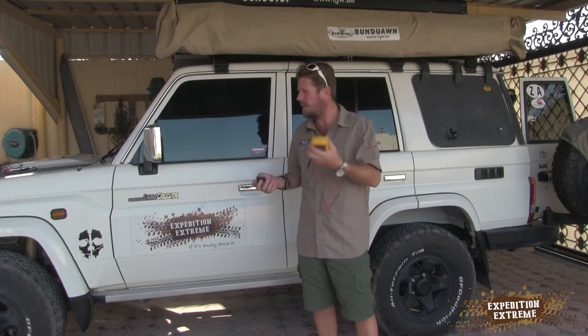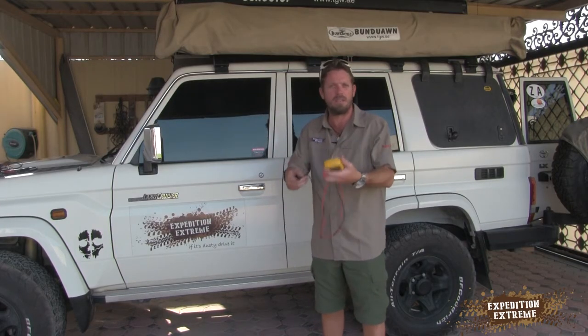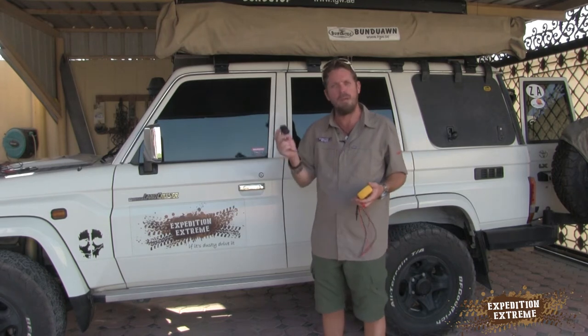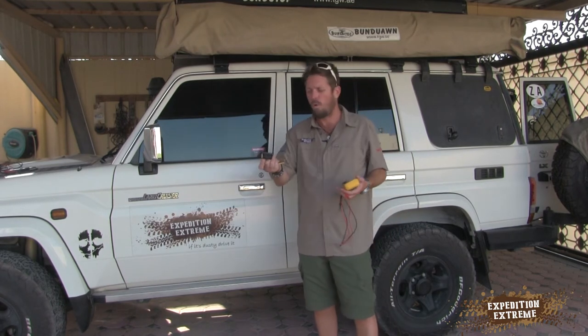The standard voltmeter works just as well, but it's a bit of a schlep to open up the bonnet and test and test and test. So I would suggest getting one of these. They're relatively cheap. Most of the places have them, and you install that in line or directly onto your battery so that you can manage your battery.